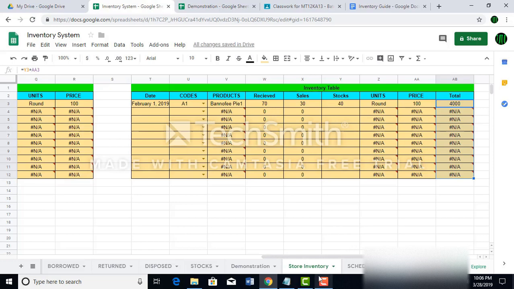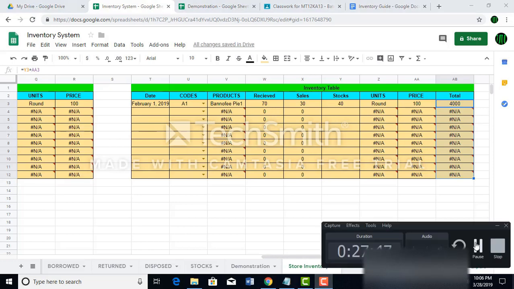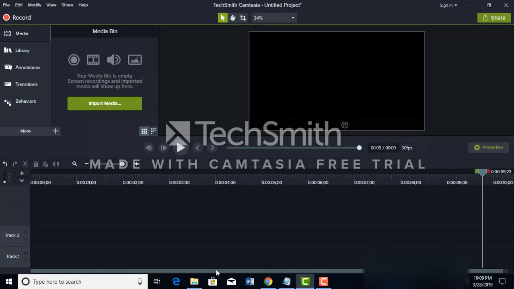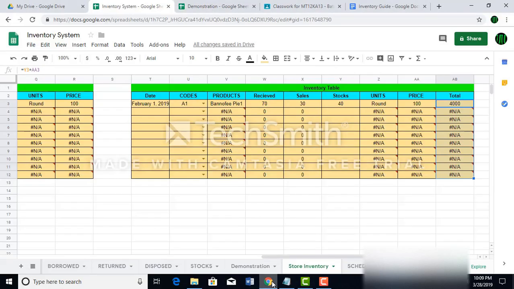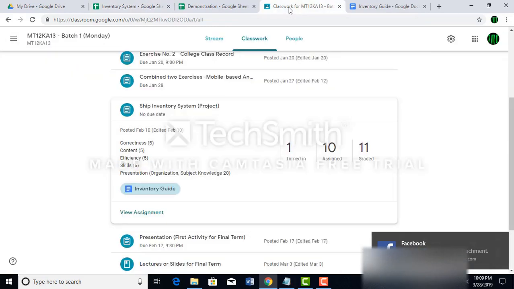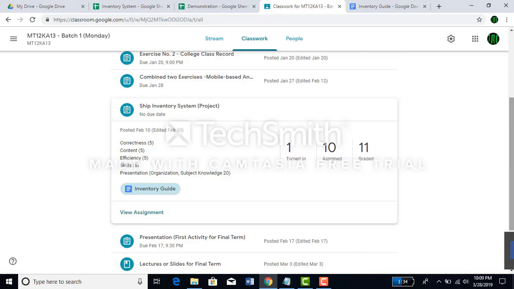And that's it. Okay, so now I am done demonstrating how we're going to create an inventory system, a store inventory system. For this time, I will post an assignment.